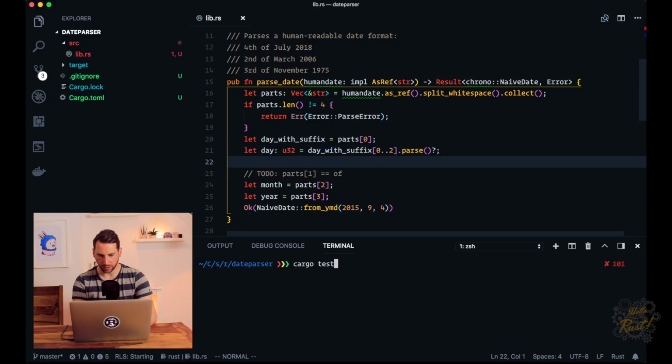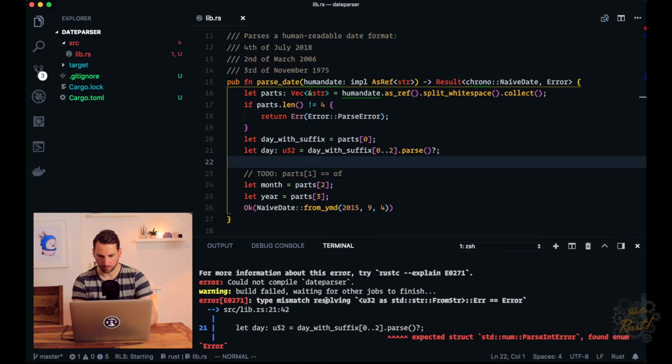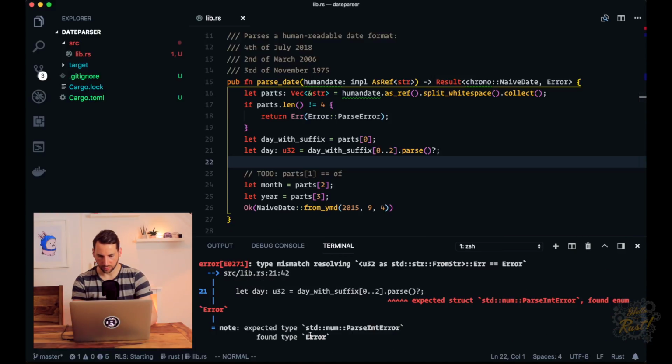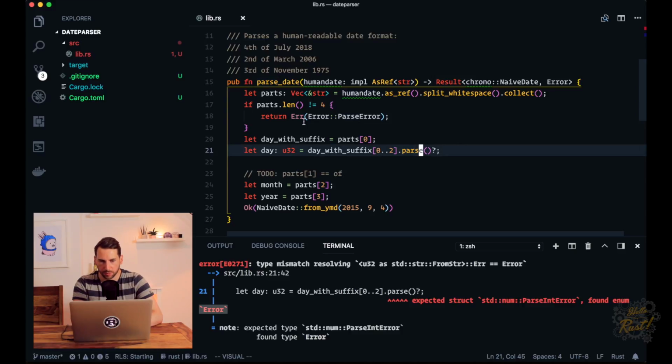If we tried to compile that, it wouldn't work, because it expected a parse int error but found an enum error. That means our return type is not compatible with whatever parse returns.